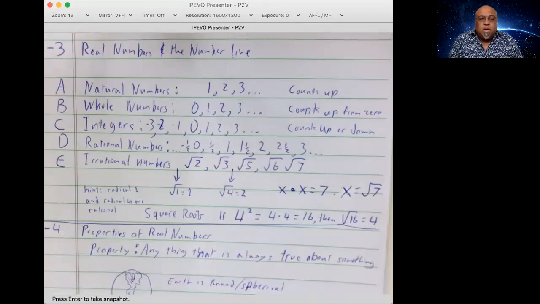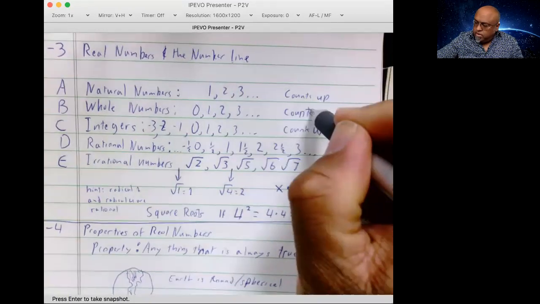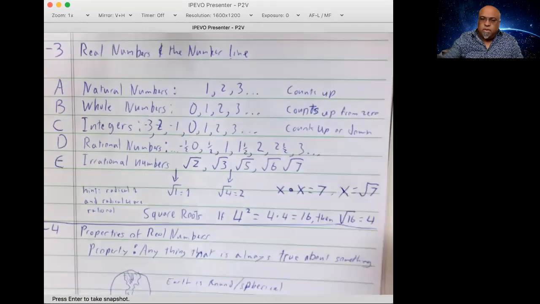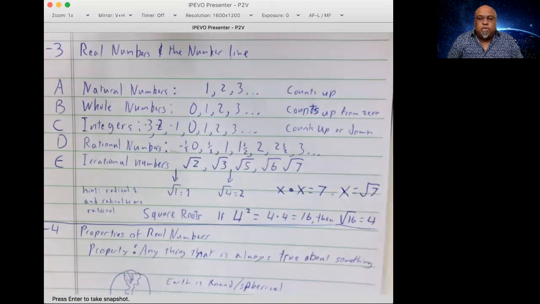Okay. B, whole numbers starts at 0 and counting up. So like 0, 1, 2, 3, 4, and so on. Okay. Sorry about that. Now, designating them whole numbers, other than the inclusion of 0 in the number system, the idea of a whole number is that it's not any one number that's cut into parts.